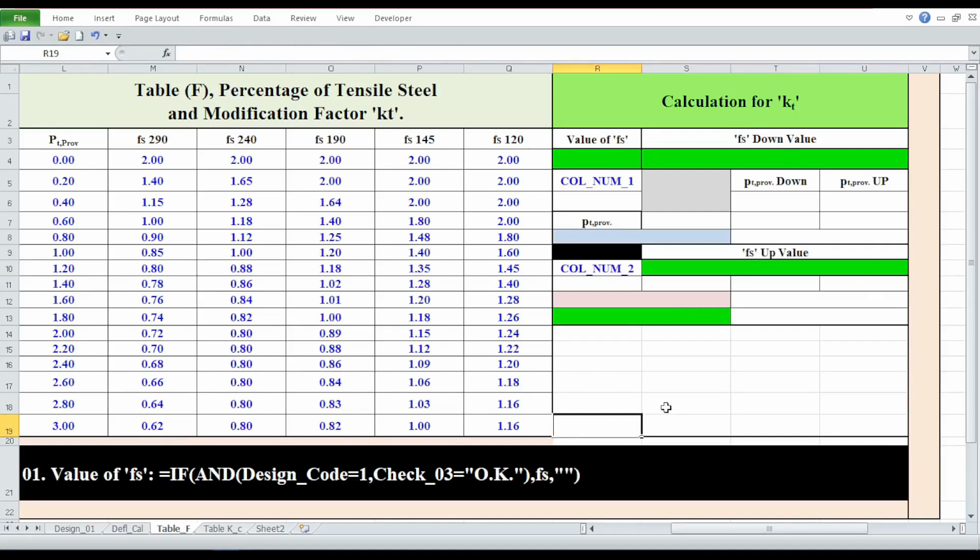To customize this table accordingly, I have changed the formula structure for Fs, and that formula you are seeing in the formula box.